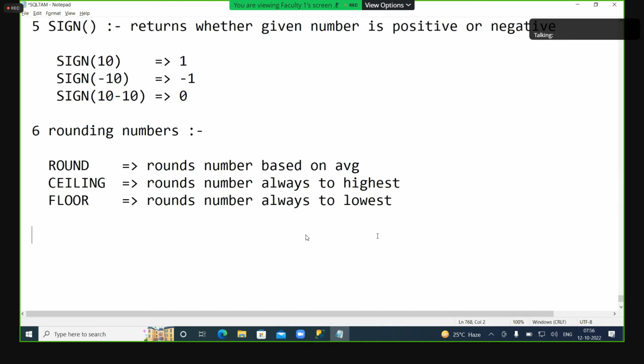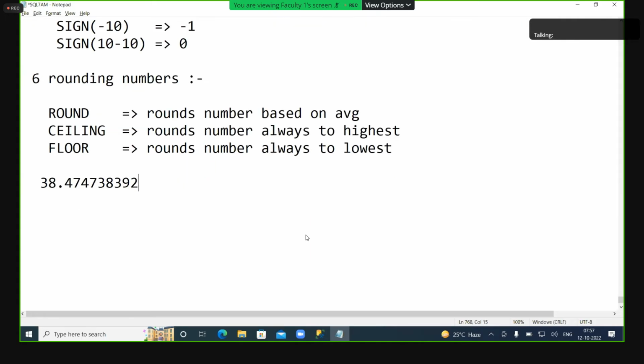What is this actually? For example, suppose you have done some calculation. Maybe experience or maybe some tax calculation. After doing the calculation, you got a value like 38 point something, 4567 etc. Actual number is like this, but I don't want to show the number like this.